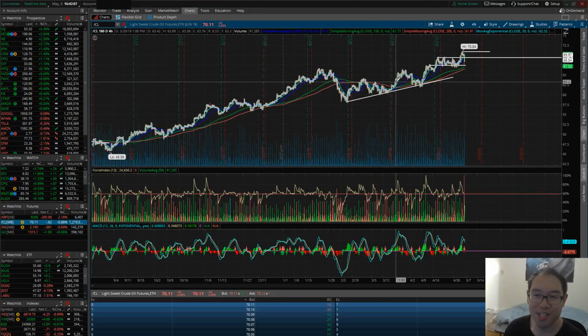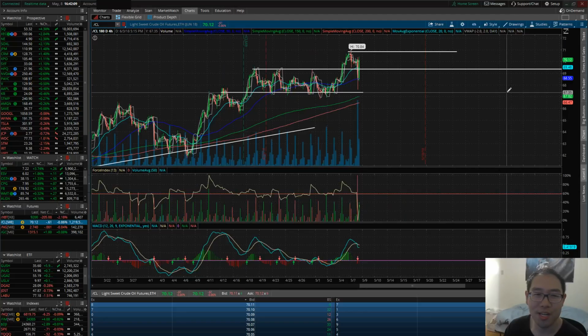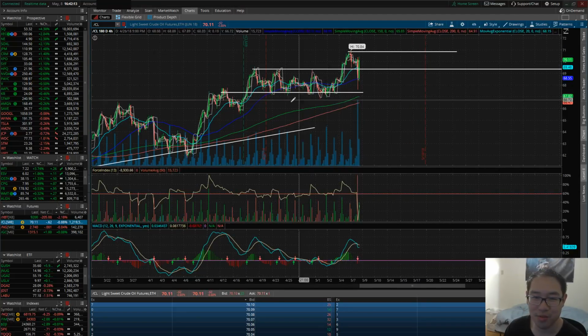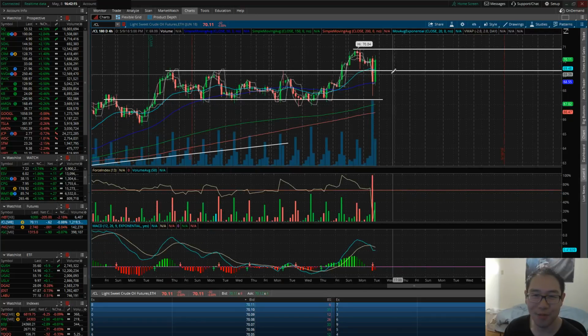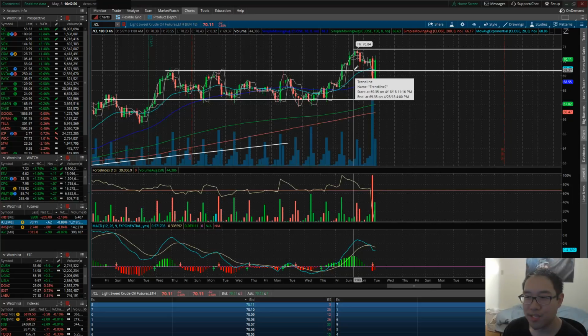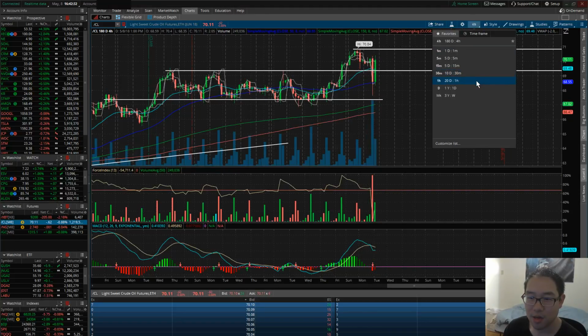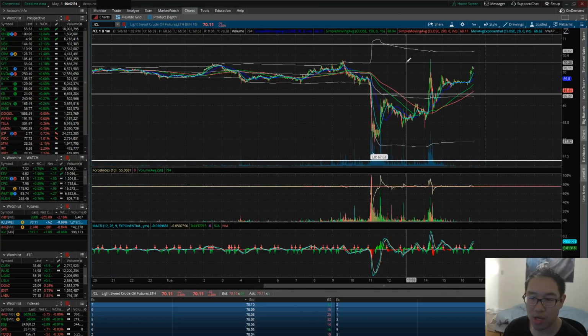Look at /CL, which tracks crude oil futures. We talked about this trend as well. This is really interesting, what happened in the last two 4-hour candles. We talked about a break over the resistance, which was at 69.37, and that the new resistance is at 70.81. So when we had this massive down spike, met by this massive recovery on the 1 minute chart. You guys see that? Massive recovery on the 1 minute chart.